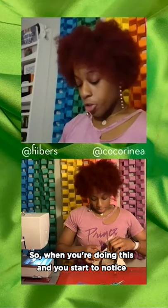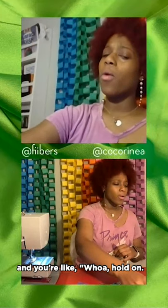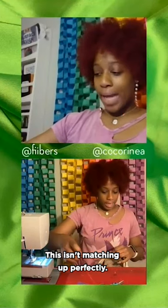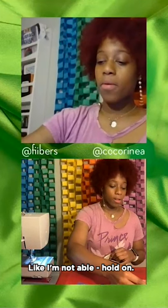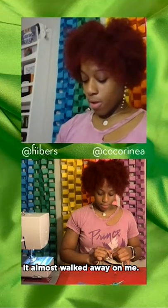So when you're doing this and you start to notice, well, hold on, this isn't matching up perfectly, hold on, I almost lost my hand needle. It almost walked away on me.